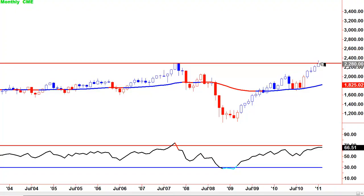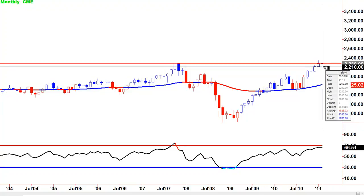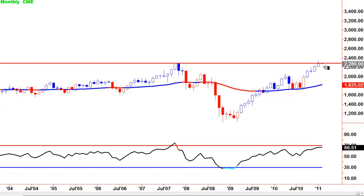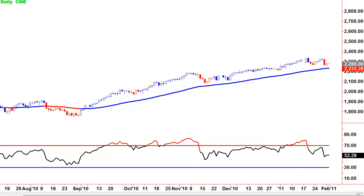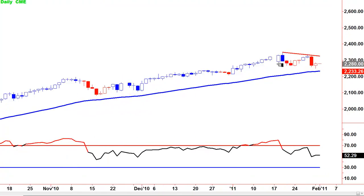If we can't hold this and we start to ease back and break below 22.10, then we could be seeing a drop that could see us back to 18.25. The daily, however, tells a slightly different story. We've had a lower high and today we've had a little hammer-like bar close to the 50MA on the daily. So if we break above back here we could break through this resistance and march our way up to 24, maybe 25.